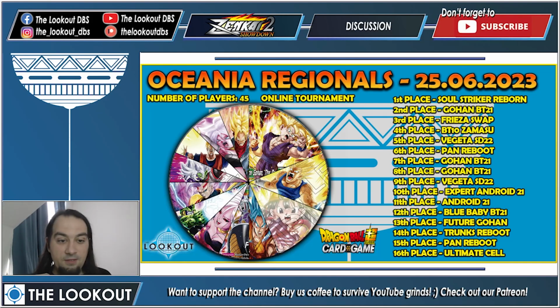Then, 13th place, Yellow Future Gohan. I don't know what to say here, guys. Honestly, I completely forgot that this leader exists. I don't blame anyone else for forgetting that this leader exists. But yeah, apparently here it is. Yellow Future Gohan. Major congrats.